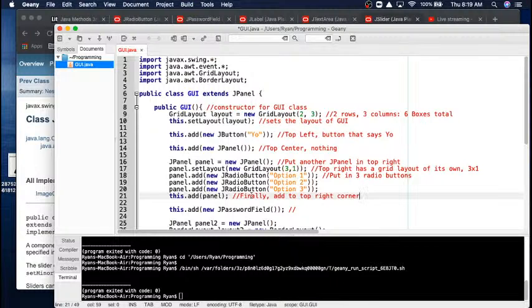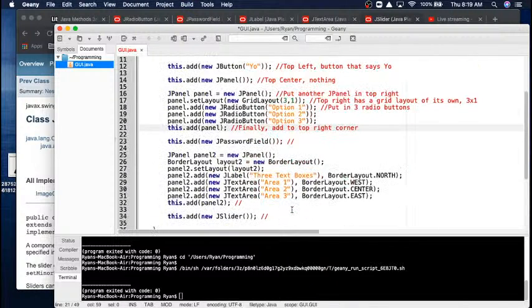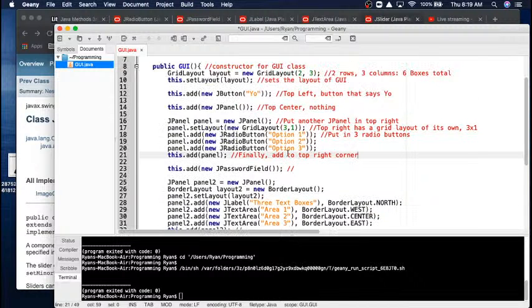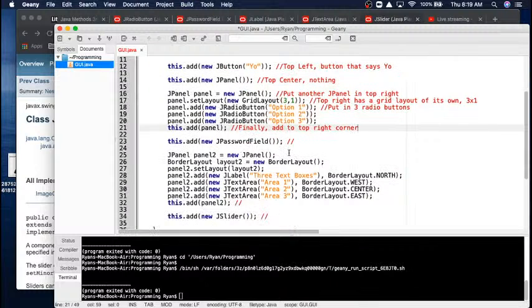Okay. So the next place I'm going to add to is, because I only have 3 columns, so I just did 3 adds, now I'm going to go to the next row. So this is going to add to the bottom left. Add a password field to the bottom left.